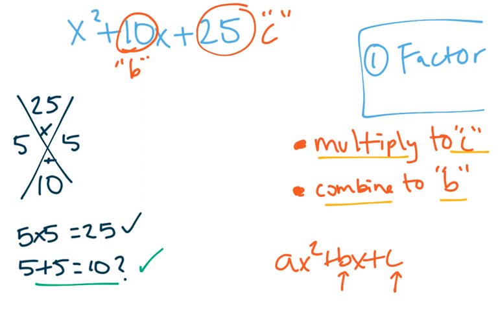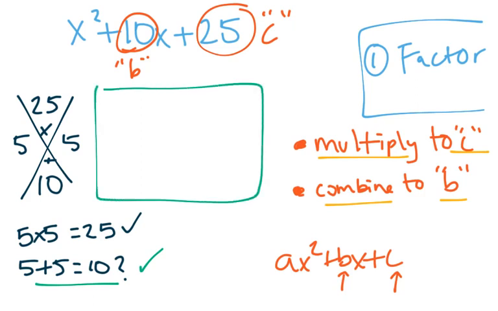What in the heck does that even mean, though, Dealman? You might be wondering that. Okay, so we're playing the X game. How is that going to help us? Well, when you are trying to factor this, once you've factored it, it's going to look like something in parentheses times something in parentheses.